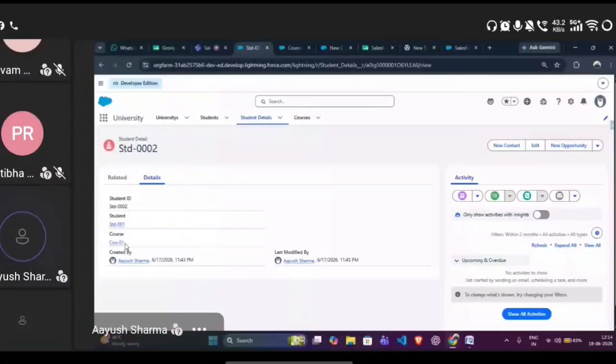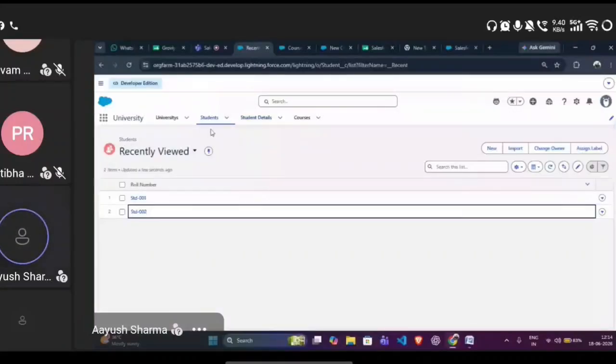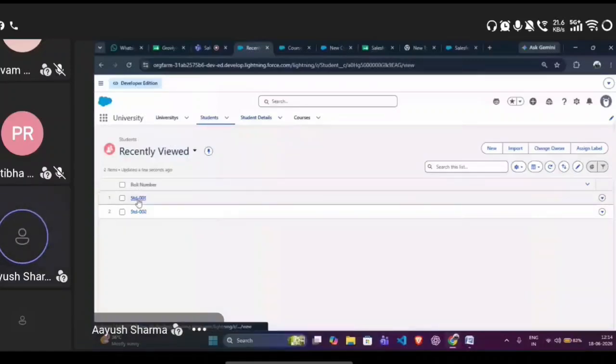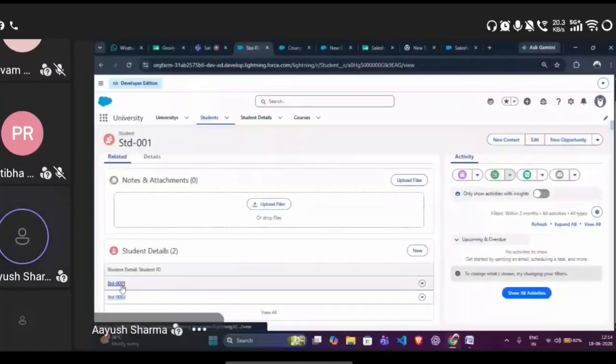So the single student is doing 2 courses. We have stored the student detail, and it will show all the related things in his record. We have 2 student detail records, and we can select only one parent.